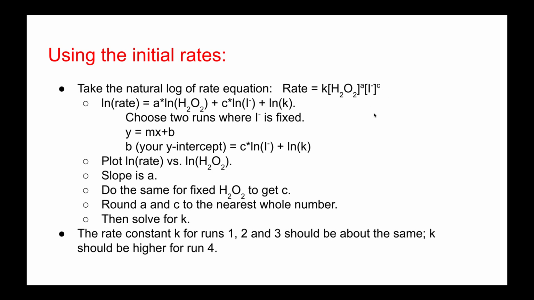You put that here and that here. You pick any one of the runs. Actually, do it for all 3 of them. So do it for rate 1. You have your rate, you have the concentration of H2O2, you have the concentration of I minus, and you get k. Do the same thing for rates 2 and 3. You'll find out that the k's are very similar. The k I'm looking for is the average of those 3. Write that down, but again, it'll be very similar. Now, k for run 4, k4.